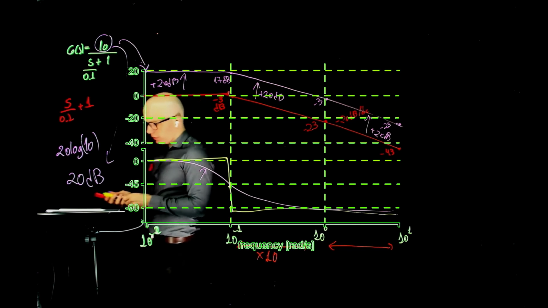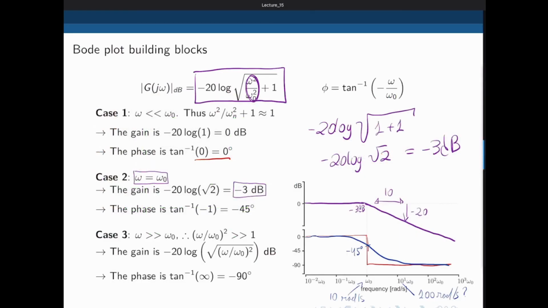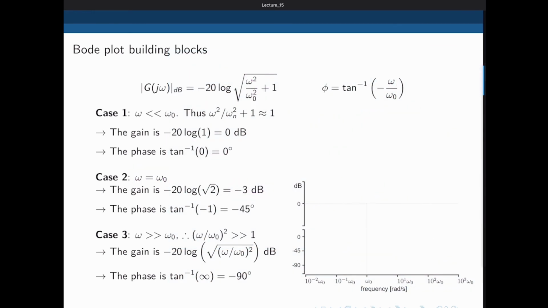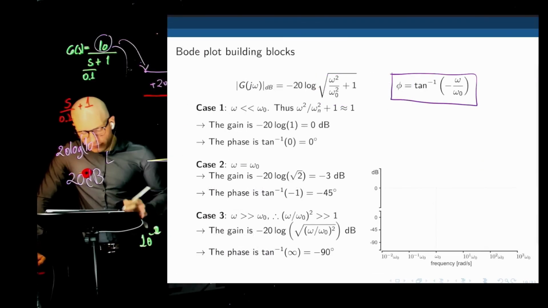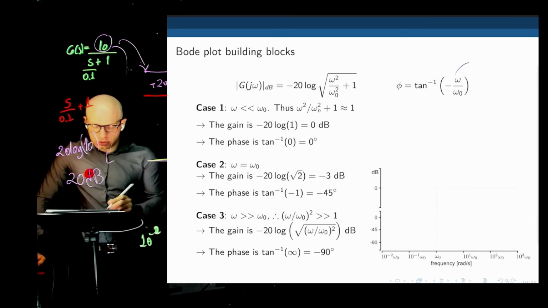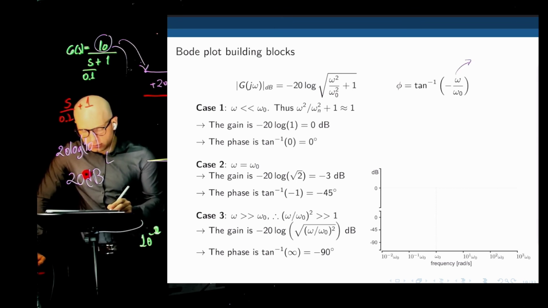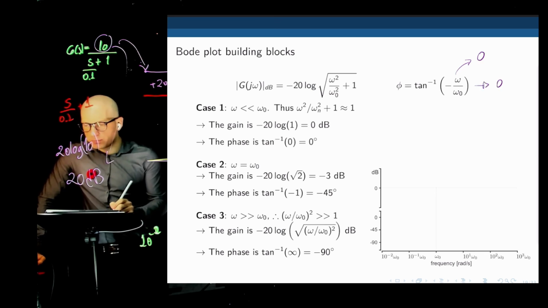Do you mind going over how you got the phase again? Yeah, so the phase I take it from here. We are looking at 3 distinct phases. The first one, look at this equation here. The frequency is much smaller than the cutoff frequency, so this tends to 0. And when that happens, the result is 0.